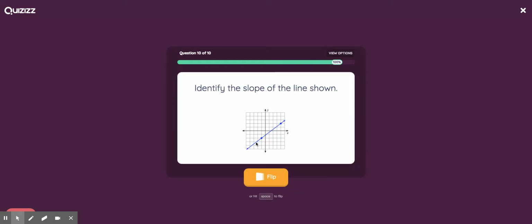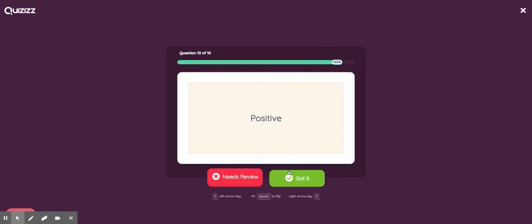And for this one, this is going to be a positive slope because I'm going up. So I'm going to do rise over run. 1, 2, 3, 4. And then over 1, 2, 3, 4, 5. So 4 over 5. And it didn't even ask that. It just asked if it was positive or negative. But either way, that works. It's positive slope, and the slope is 4 over 5.